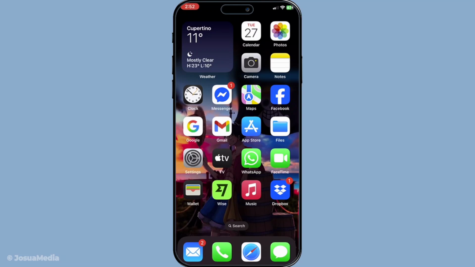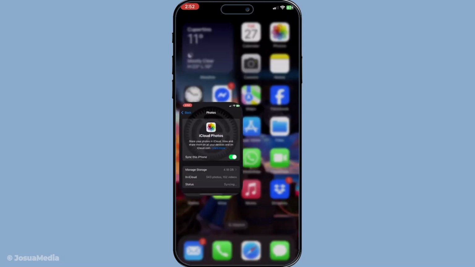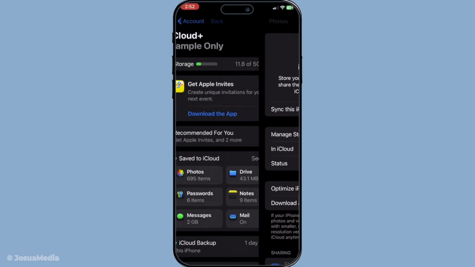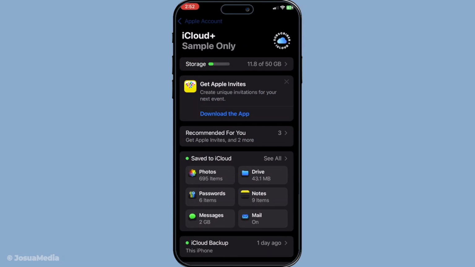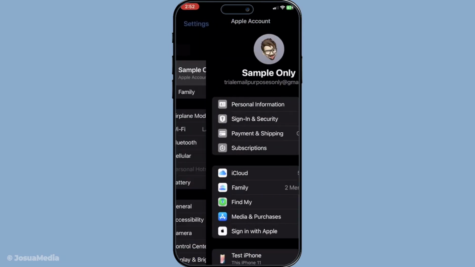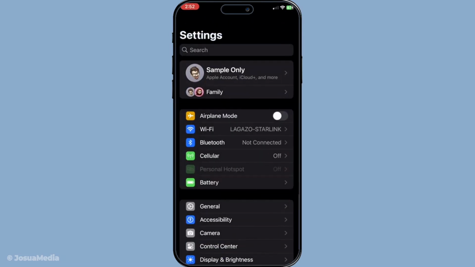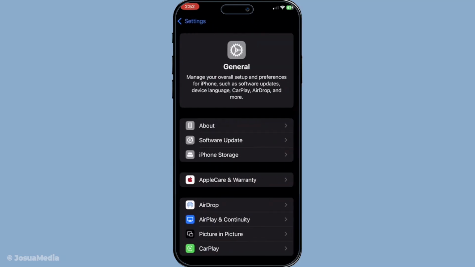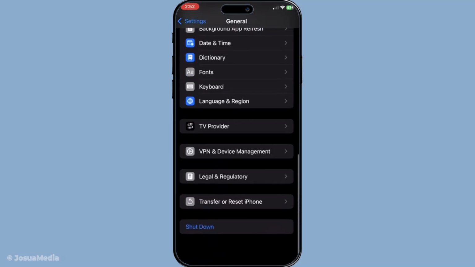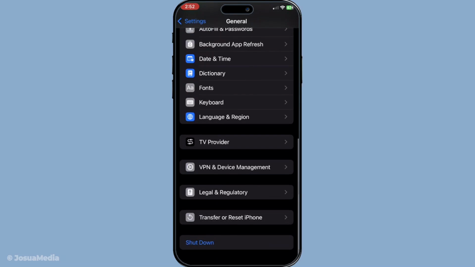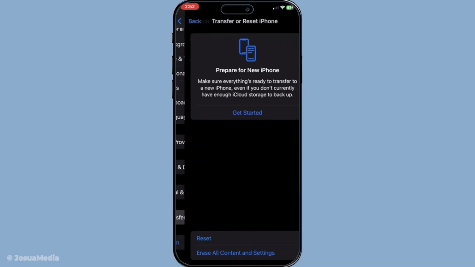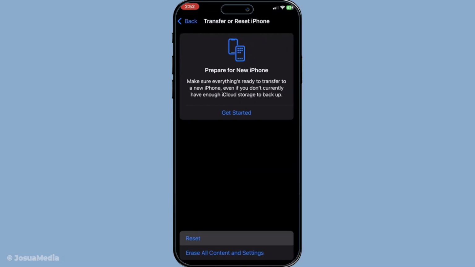For those who still struggle with the issue, consider resetting your network settings. While a bit more drastic, this can often clear out persistent connectivity issues. Navigate to Settings, choose General, tap Transfer or Reset iPhone, select Reset, and finally, reset network settings. Keep in mind this will erase your Wi-Fi passwords and other network configurations, so you'll need to re-enter them.